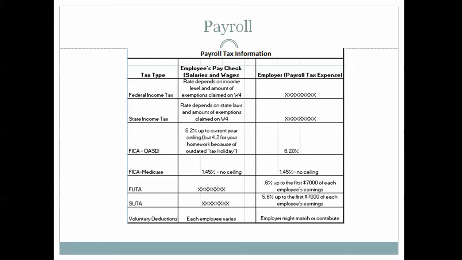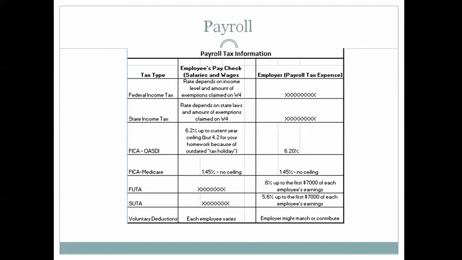So once again, those taxes are taken out of the employee's paycheck. The employer does not have any additional taxes associated with the federal and state income taxes. The next step in withholding is the FICA, OASDI, and that is the Old Age Survivor and Disability Insurance. OASDI is otherwise known to you as Social Security, and Social Security is withheld from your paycheck at a rate of 6.2%. Now, in your book, you're going to see a 4.2%.